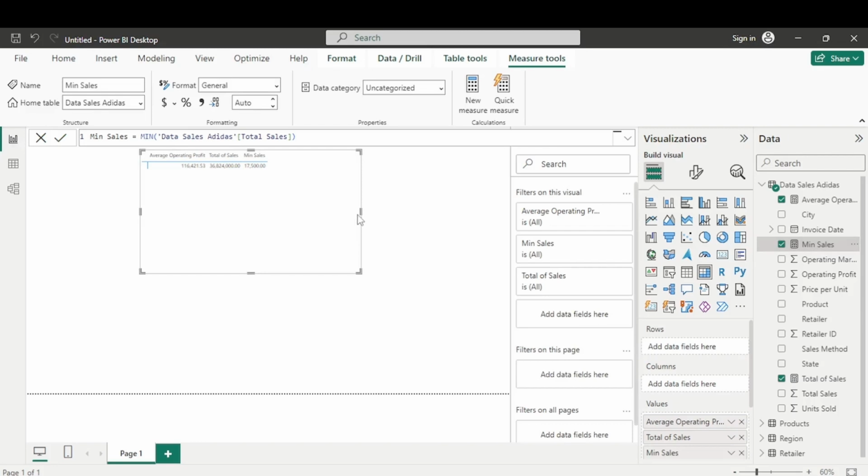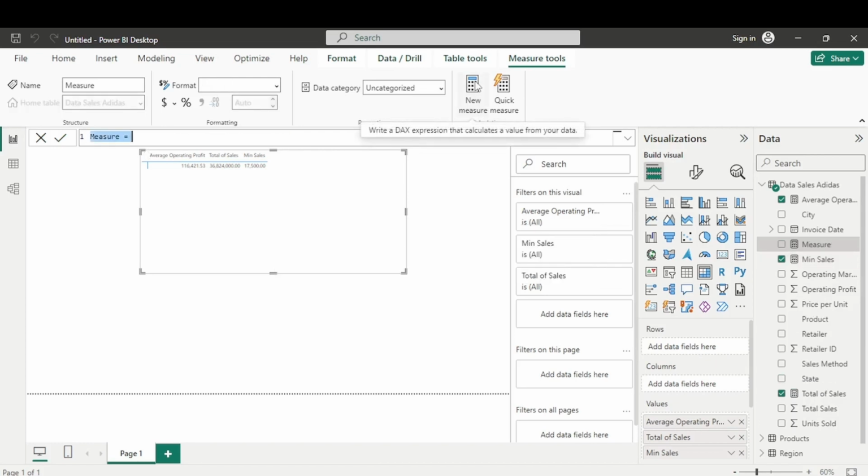From our dataset, I would like to know the number of cities that we supply to. So to find out this one, we will use the distinct count function that will enable us to find out the number of cities. So I'll call it cities.